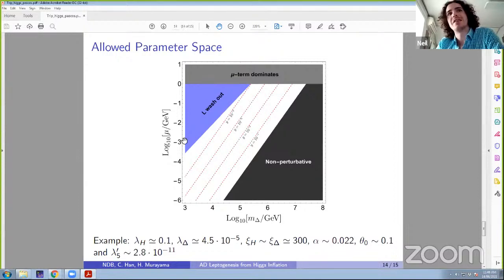You see this plot here. If the mu is too large... the constraint on mu is actually very strong. Typically when you consider these triplet Higgs models, the mu is much larger than this, right? Like if the mass is larger. But here we basically have this quite large constraint on mu, but nicely that's also consistent with the assumptions we've already made about the size of mu. As long as you keep this mu not too large, you can prevent that washout occurring until it's already been too late for it to be a problem.